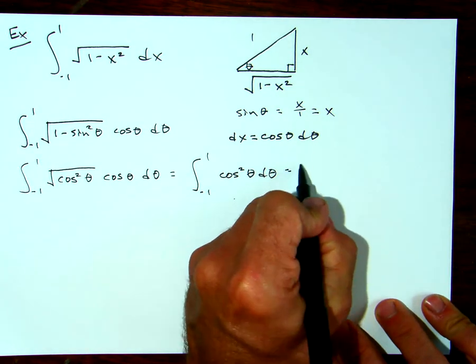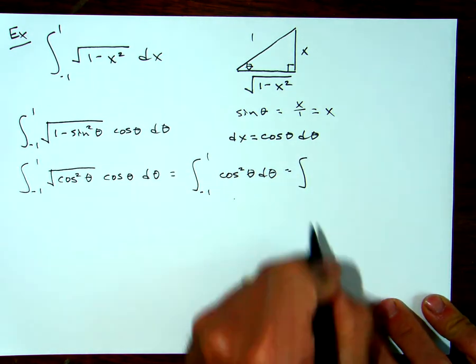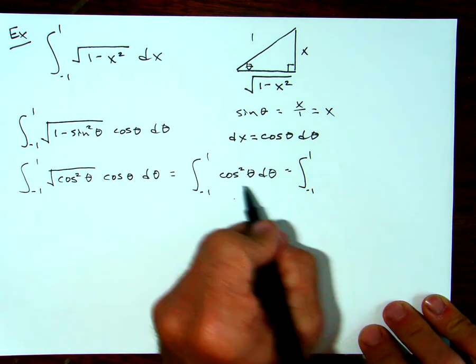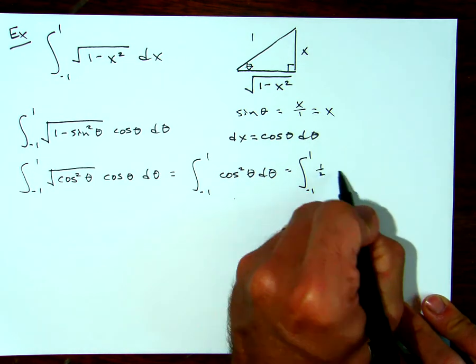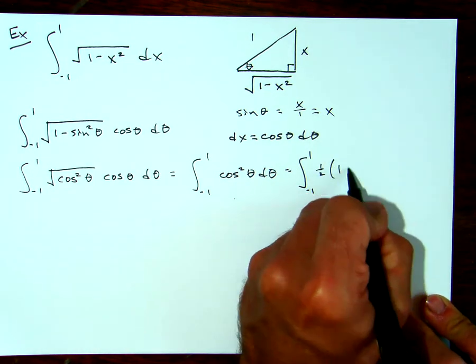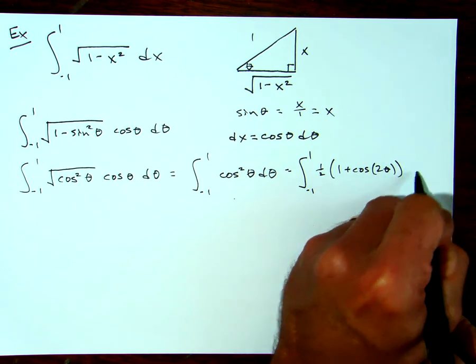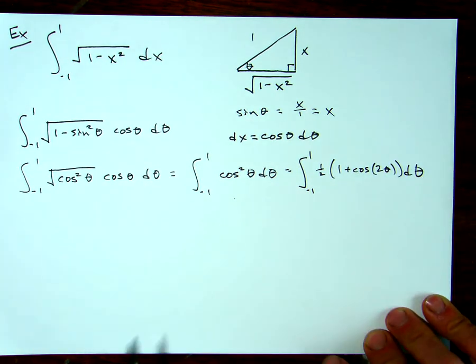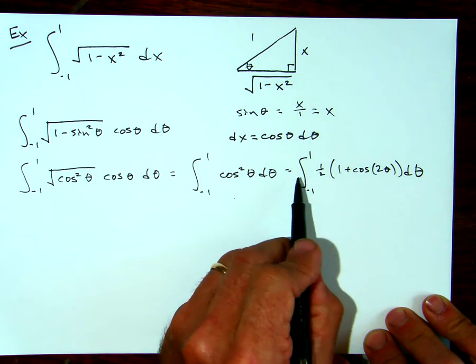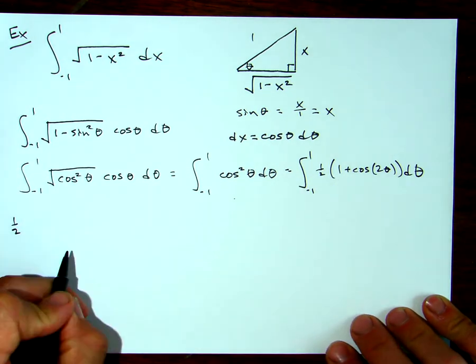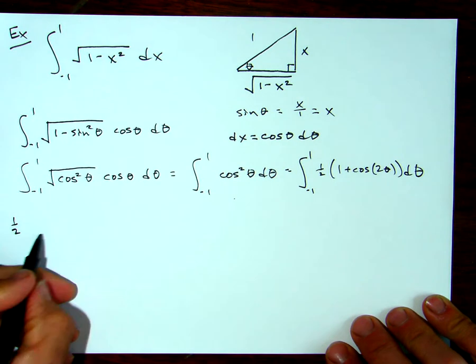All right, and now we can use our double angle identity. And again, this goes from having some familiarity with trig integrals. Remember that cosine squared equals 1/2 times (1 plus cosine 2 theta) d theta. So I can bring the 1/2 out, and I will get the antiderivative of 1. That's just going to give me theta.